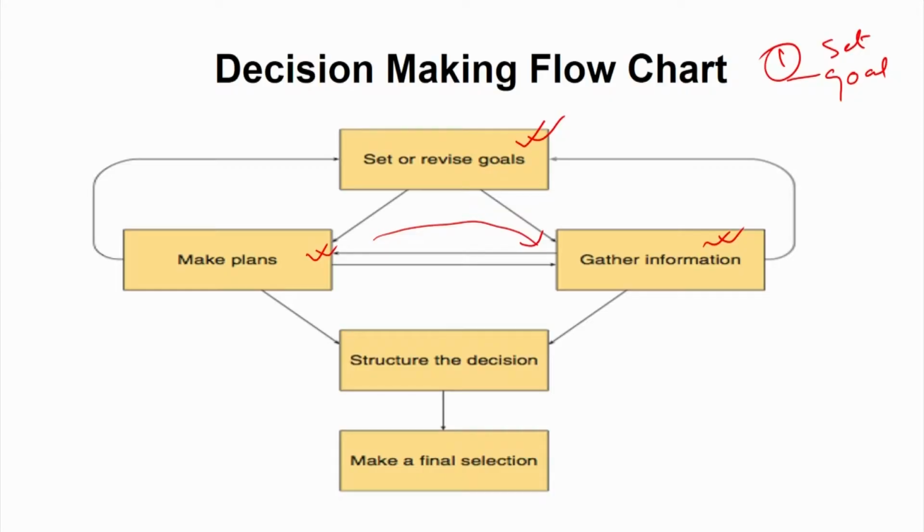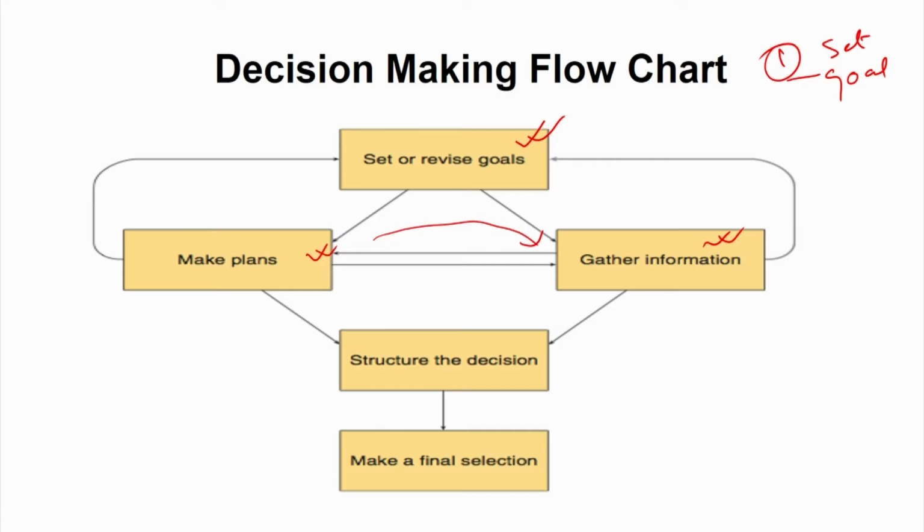So, then you have to collect a number of institutions which work on the brain, and you come to know that in India there are 3 or 4 institutions which offer medical degrees or specializations in the brain, and so you have to apply to those, and that is the process. So, in any decision making process, the first step has to be setting up a goal. Once the goal has been set, people gather information and then make plans according to this information.